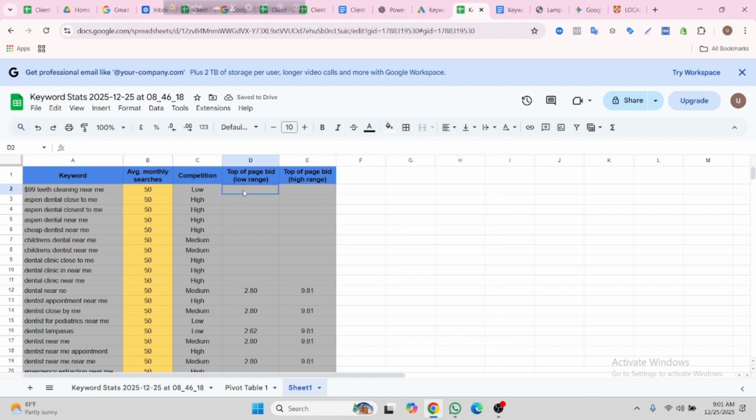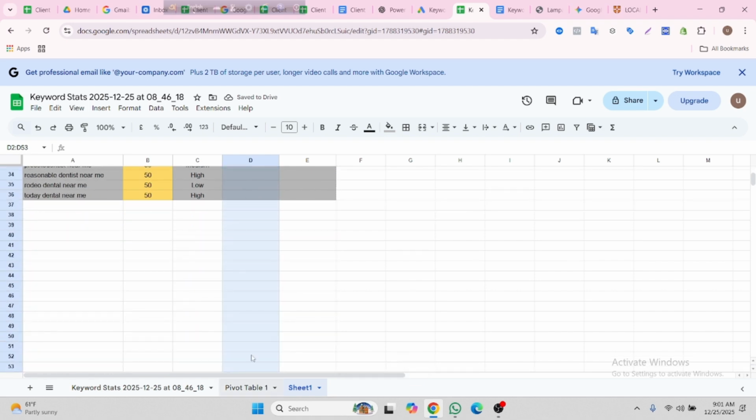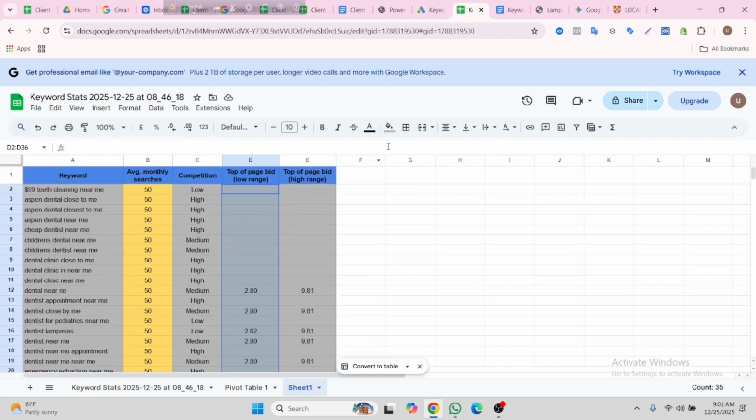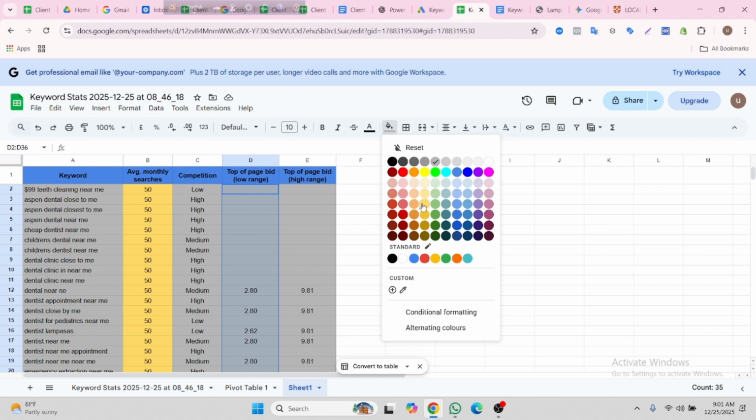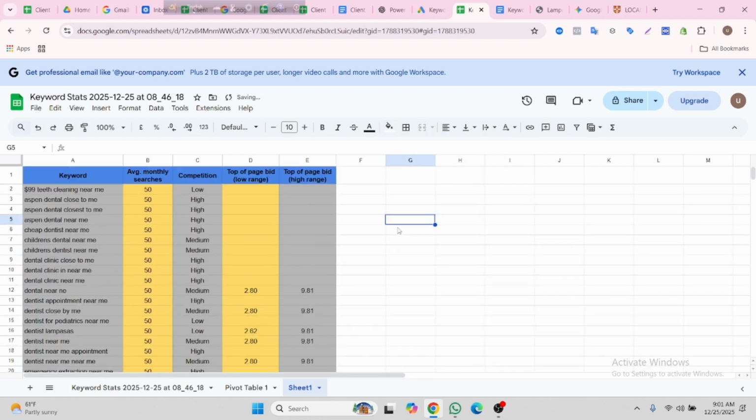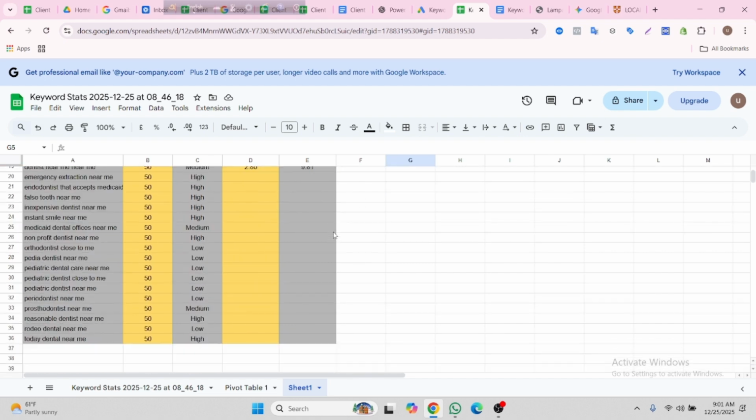Yeah, fine. I think this one. Okay, I think this is more appealing right now. And this is my final sheet, I mean final keyword research output. So I would send it to my client.